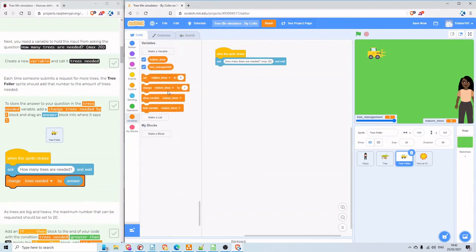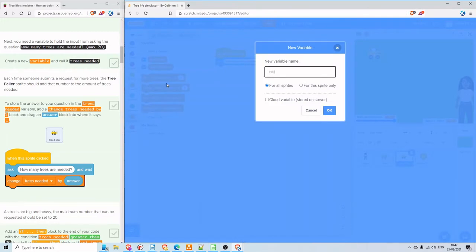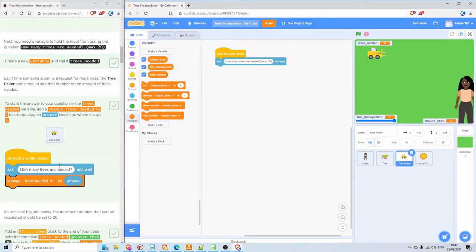So a variable, trees needed, and we're on our block here. We're now going to do change trees needed. Oh no, yes, change trees needed by the answer that's given.